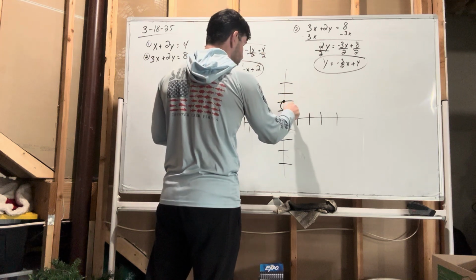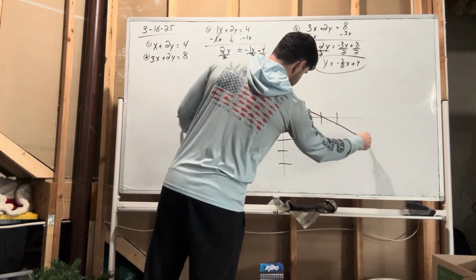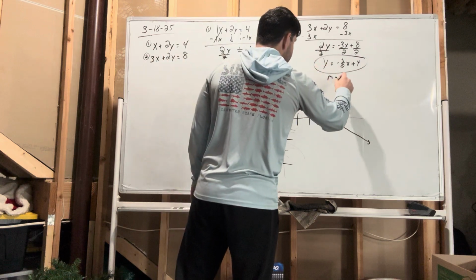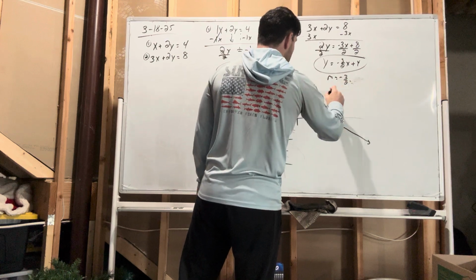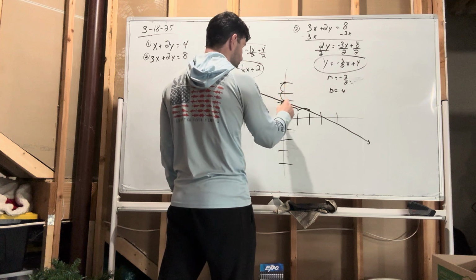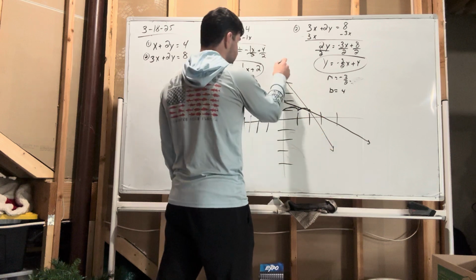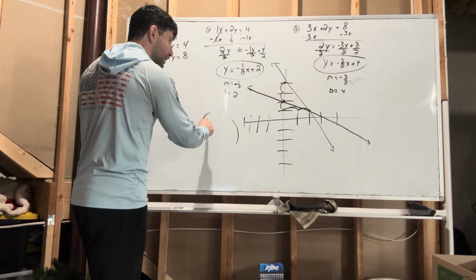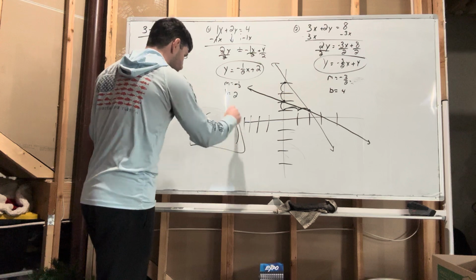I'm going down 1 to the right 2. And I'm going to draw a nice straightish line. Okay, this guy, m is down 3 over 2. What are you doing, Mr. H? And your y-intercept is +4. So starting off at +4, going down 1, 2, 3, over 2. And we have our answer. Okay, we have our intersection. But remember, we have to have our ordered pair. It's over from the origin 1, 2, up 1.